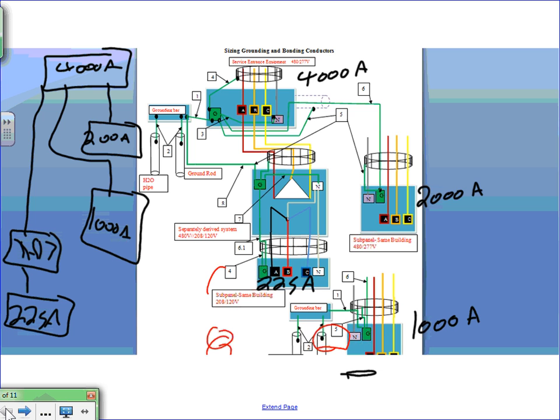Why do you mean number two? Number two here? No. Because we're also going to a separate building, and the code says if you go to a separate building, you have to create a new grounding electrode system in the separate building. So we have to do exactly what we did here. I'm not going to do number two here, guys, because number two is a special case, and it's going to be exactly like number two here. Number two is number six. The item number two here will be 6, both of them. That's why I'm going to do only one. Let me do number six first, and then I'll go to four, because special case.